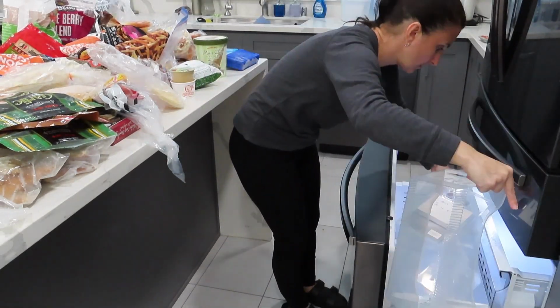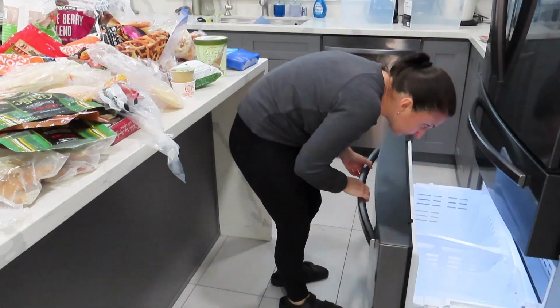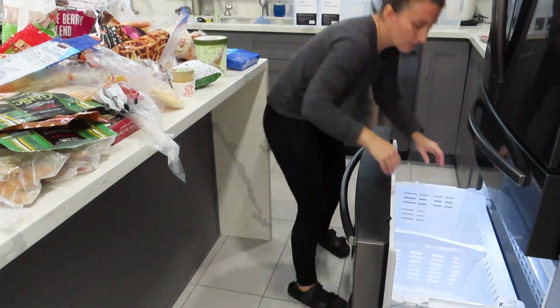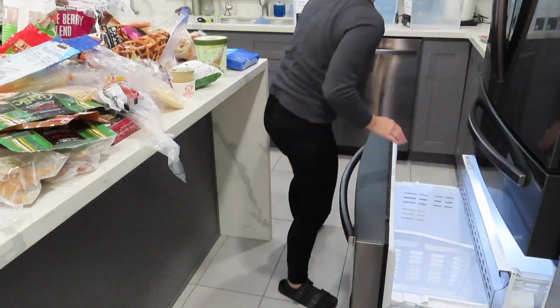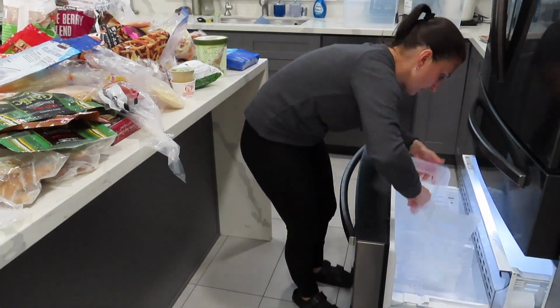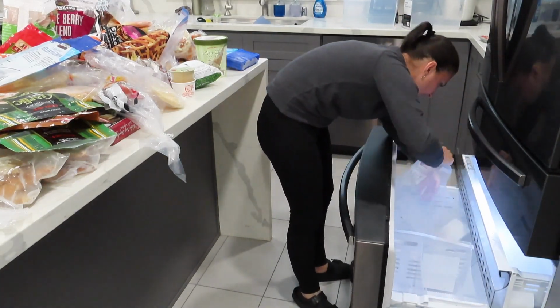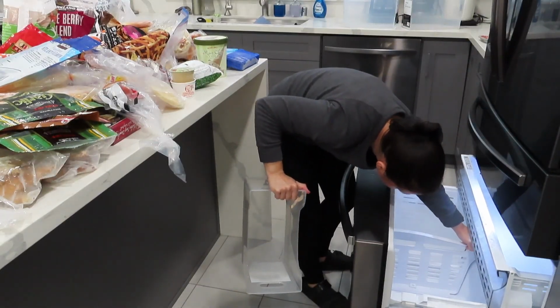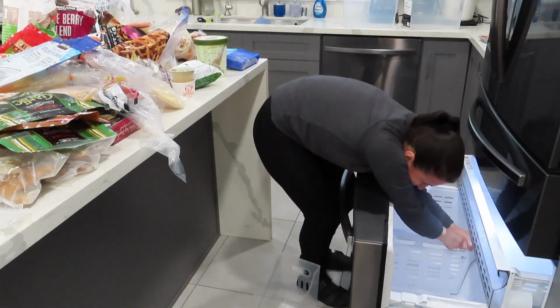I'm just going to get the bins in the freezer. I didn't want to take the labels off until I knew that they would fit, just in case, but I was having the hardest time because they weren't fitting in here and I wasn't able to close that top drawer. So I was getting pretty irritated at myself because yet again, I did measure. I measured the bottom of our freezer just to see the length and the width, so I knew how many bins I could fit in there.